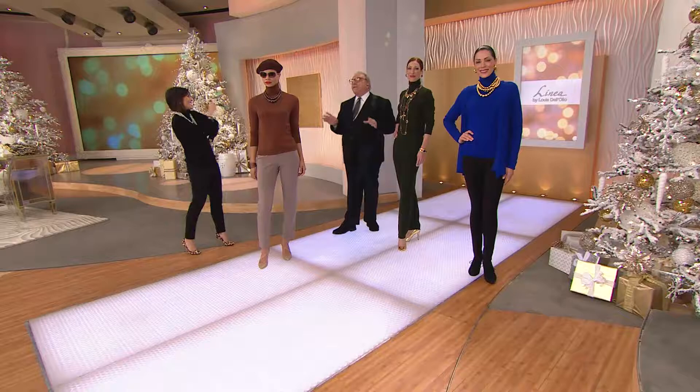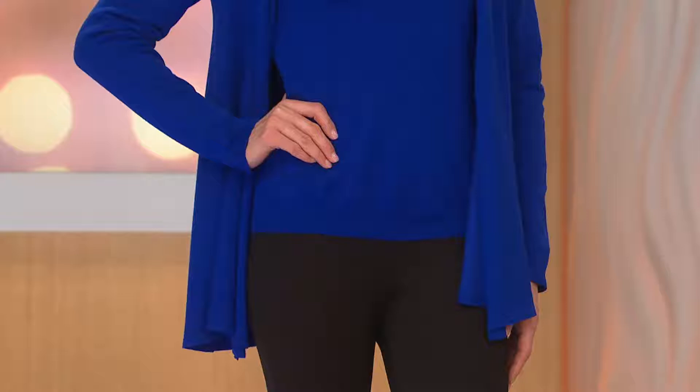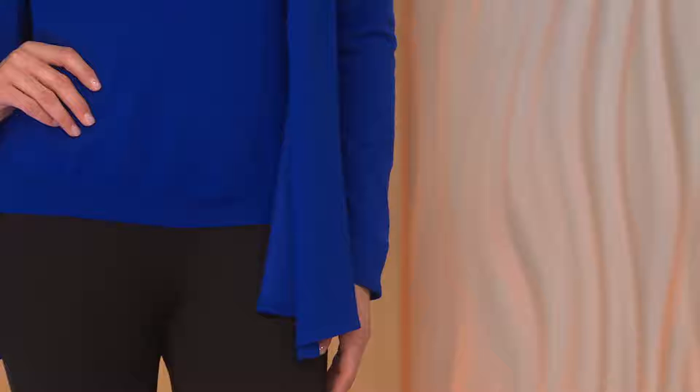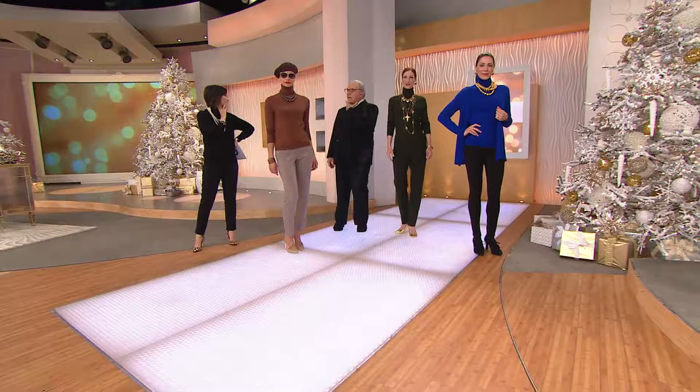You know, like what's her name said in the movie - Diane Keaton in 'Something's Gotta Give' was wearing a white turtleneck in the middle of summer because she's a turtleneck kind of girl. If you've got that kind of hair - the bob or the pixie - it just looks awesome. The collar stays up but it's not tight, so you don't feel like you've got a boa constrictor around your neck. You know, where you keep pulling it at the end of the day and you can't wait to rip it off.